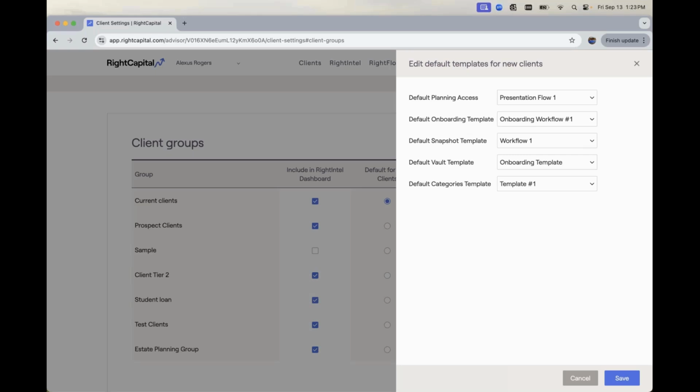So that's going to be one of the key things that you can leverage to just have that whole process be a lot more efficient for new clients, and especially if you want them to be in that particular layout going forward, you do have that ability available to you.